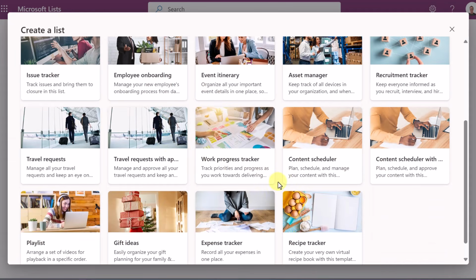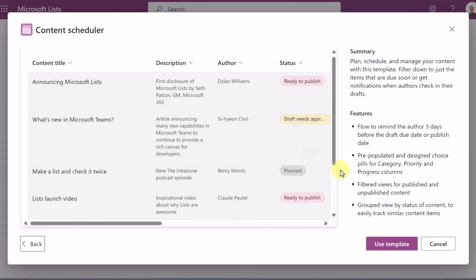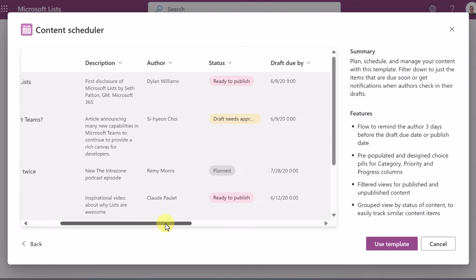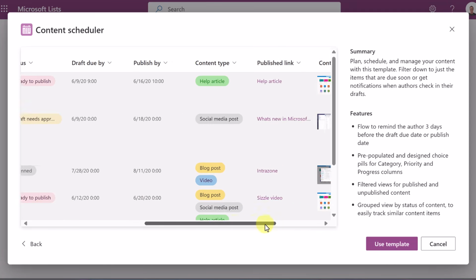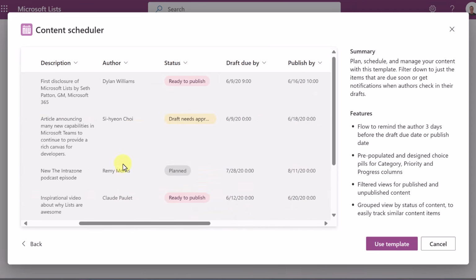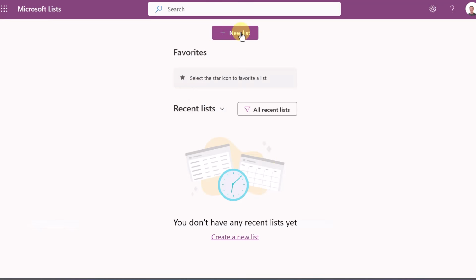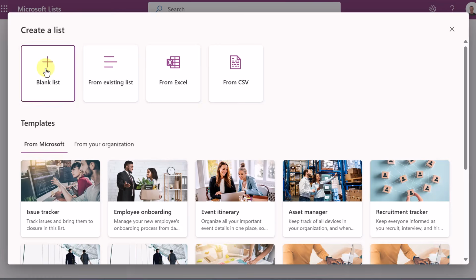Now down below, I'm going to just click on one of these as an example. They have lots of templates that you could just click and use right away, and it gives you a little idea how a list works. So if I click on Content Scheduler, which would be a good one for me with making YouTube videos, what you can see is that they have all these different columns across the top as I go through, and the template's going to give me all these set up with the different types of drop downs that you can pick in here. But the information, the content inside won't be in here. It will just be the different headers across the top. So I could click use this template. But for our purposes today, what we're going to do is go new and just go from a blank list.